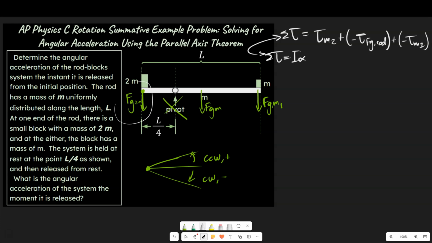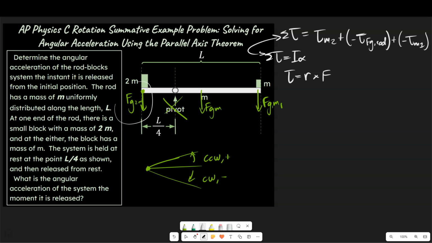Alright, now let's start to think about what these are and start to plug in a little more detail about what these torques are. Remember, torque by definition is going to be r crossed with F, so that r vector times the perpendicular component of the force to that r vector. In this case, we do want to think about our r vectors. Our r vectors are in fractions of L, so to speak.